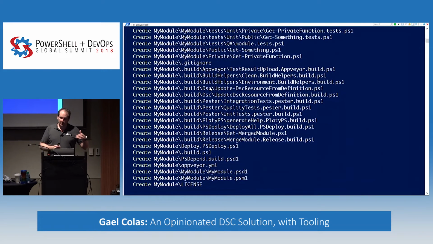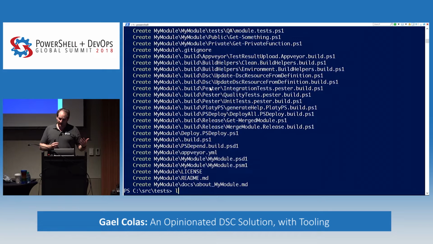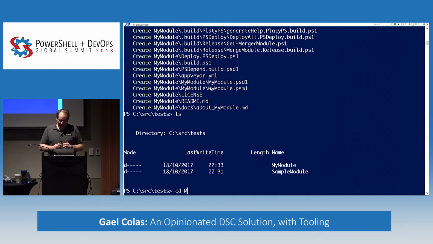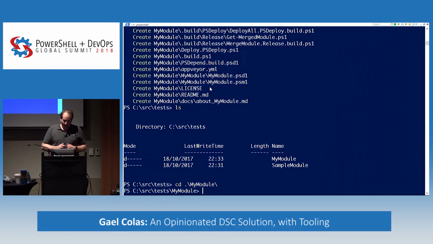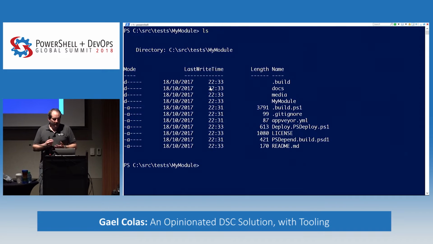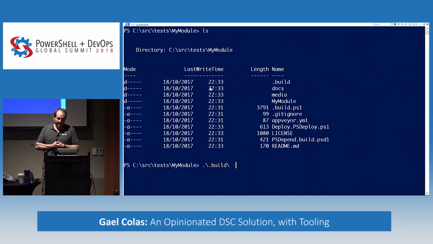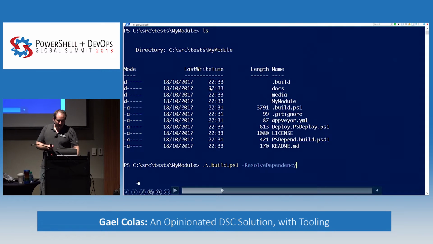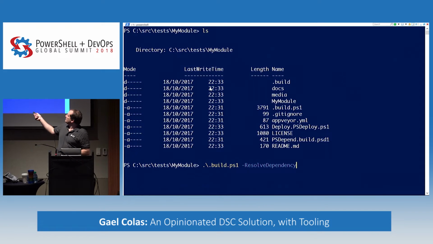That creates all the files for you. It's going to provide you some examples, some build scripts, everything you need to get started. And then you see the folder is created. So once the folder is created, you have the basic files. And you can already start building the module. All right, so I have a pause here. So these are the files that are already created.